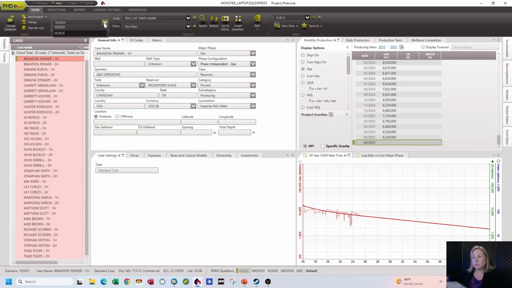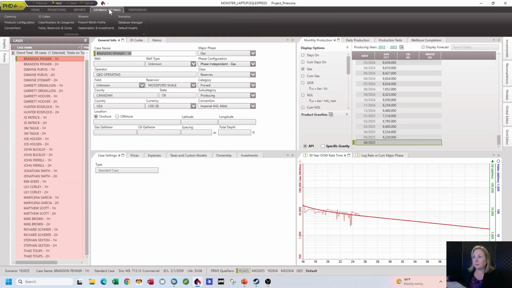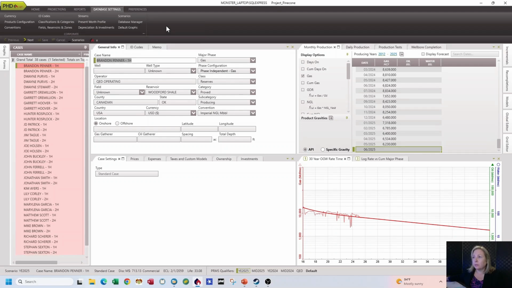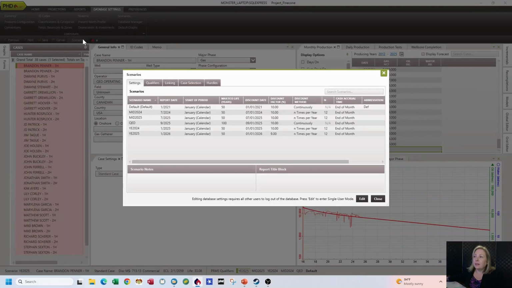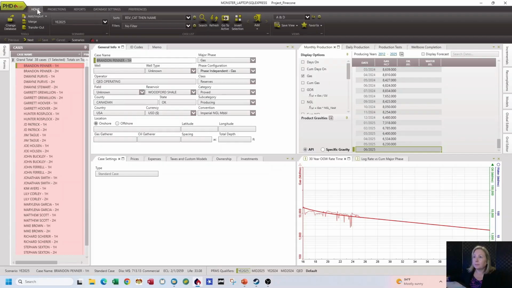So definitely one of the things that I hope you're looking at as soon as you open a database is the scenario, which on the home ribbon is just right here on this drop down. But to make it easy for you, you might want to pin these things to your quick access toolbar. If you go to that database settings tab and right click on scenarios, you can do a single left click to add to quick access toolbar. You can also right click and do show quick access toolbar in the ribbon below. And that way, anytime you want, those scenarios and settings are just right there for you.